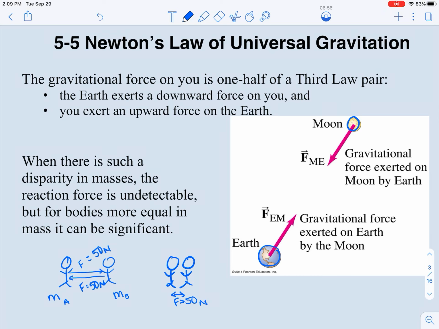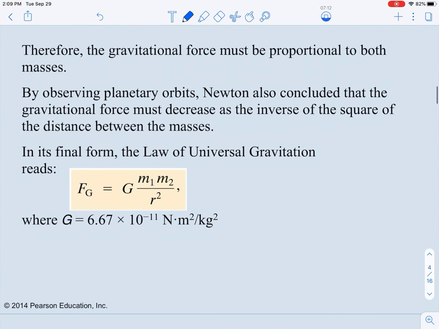closer. If for some reason the moon moved closer to the Earth, then that gravitational force is going to be greater, and that's what we see when we have those seasons of high tides, when the moon's orbit brings it closer to the Earth. So what is that formula? Here is your formula. Fg is equal to capital G times m1 times m2, and all of that is divided by the radius. So let's make sure that you understand what these different symbols mean.